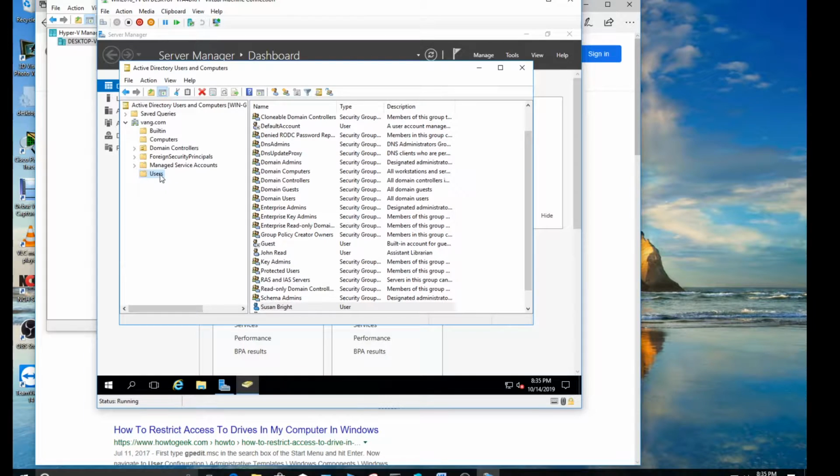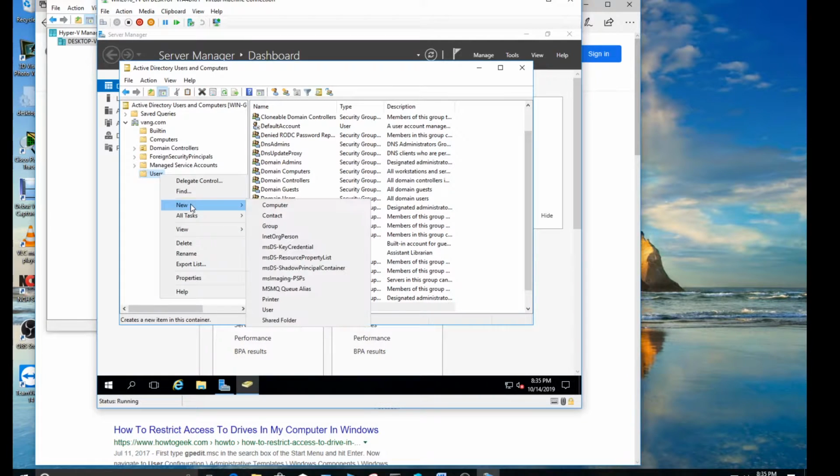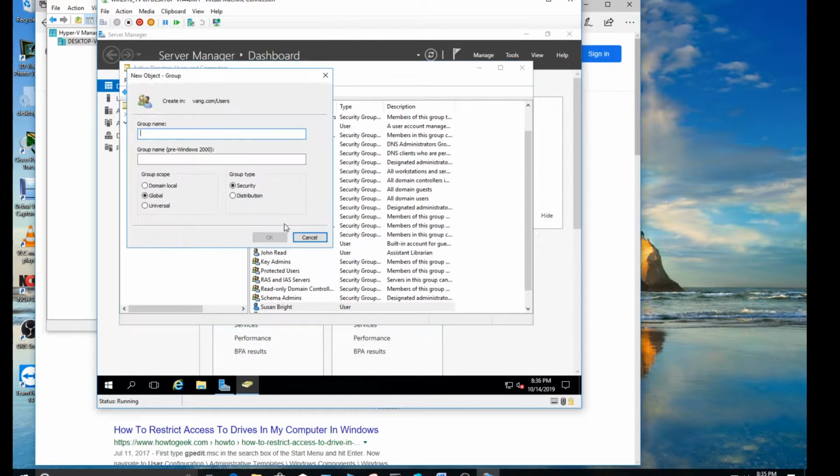Now the next thing, I need to create a group called administration. Okay. Now for the group scope, I want to leave it as global. Global meaning that any user in the multiple domains within a single forest can be a member of this administration.